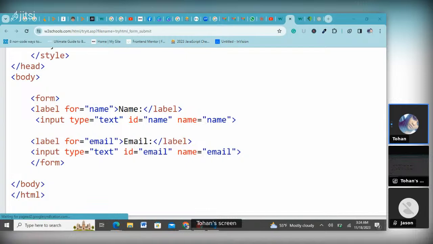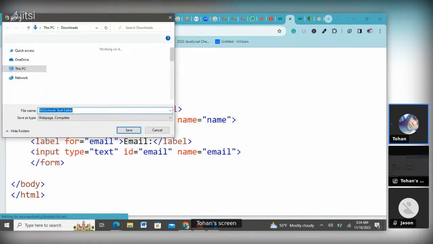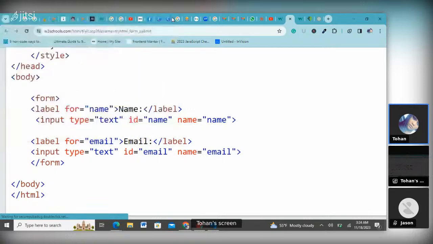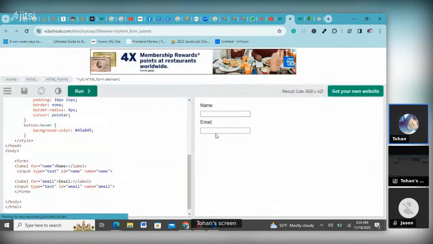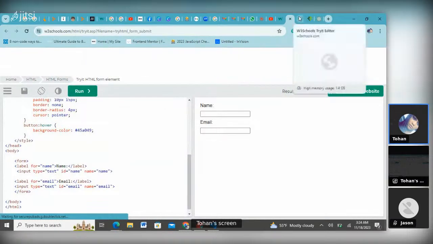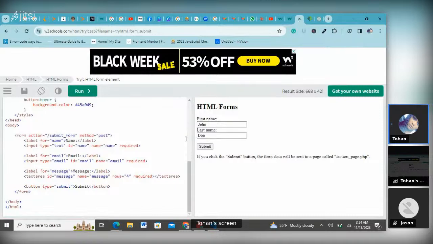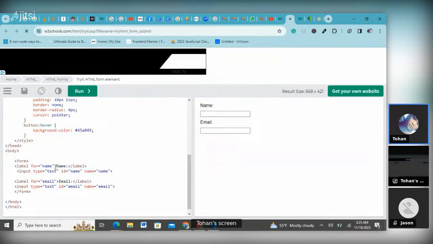Oh, this laptop will not allow me to be great today. Oh, I think I did something wrong. Yeah, no wonder, this was a mistake. So now if I run this, we have the option for email. Capish? So let's make it look like this: a first name, a last name, and an email. And then we can give it John Doe like this. So we're going to change this to first name.